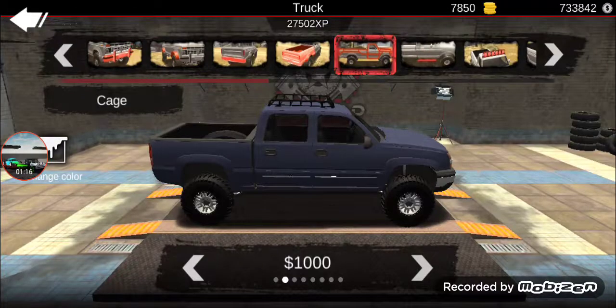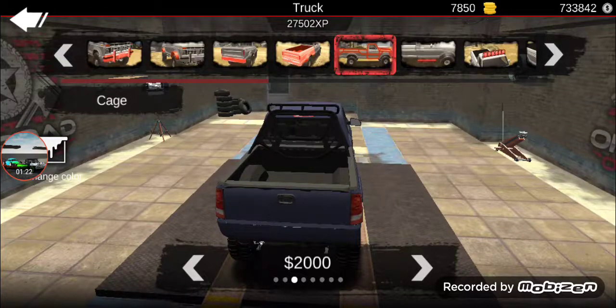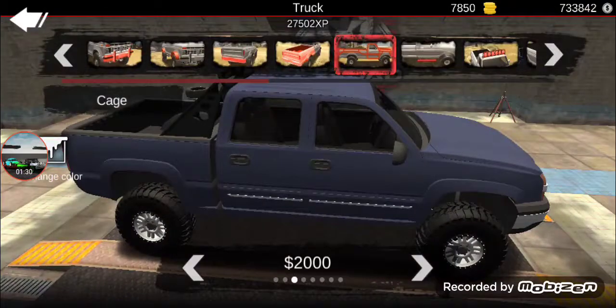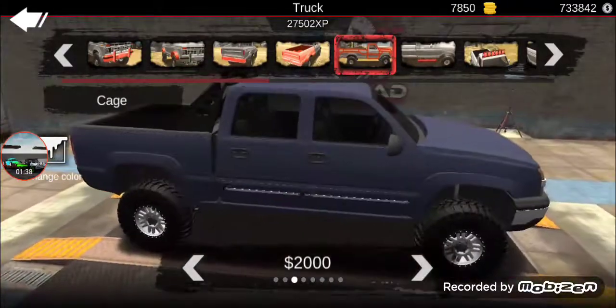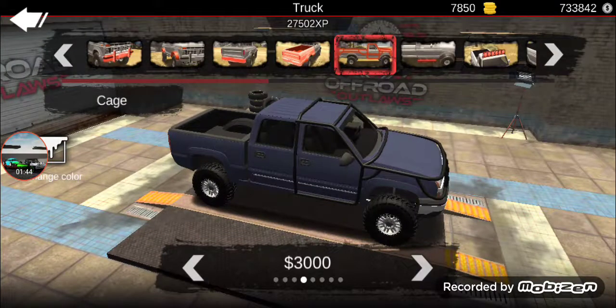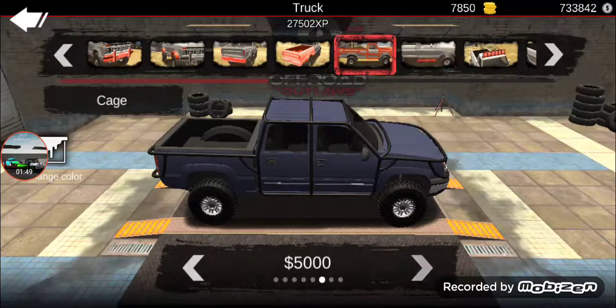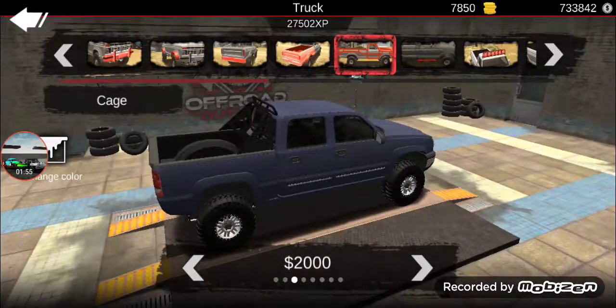I think I will go with the roll bar. Another thing that I wish could happen in Offroad Outlaws is that you could have two different types of cages, and for a better Monster Max you could have this plus this, or the exo cage plus one like this, which would look pretty cool, but I'm just gonna keep that.